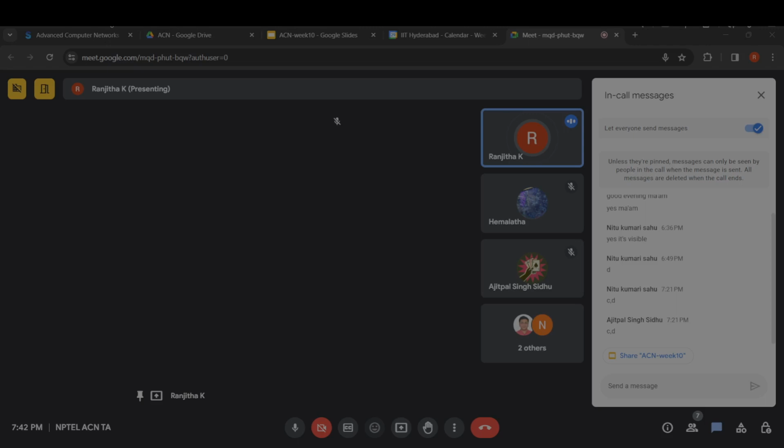The runtime part, others will manage, so the cloud provider will manage. So these are the different ways the cloud providers provide the service.